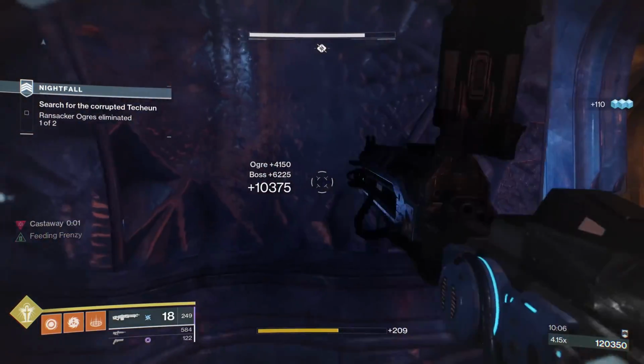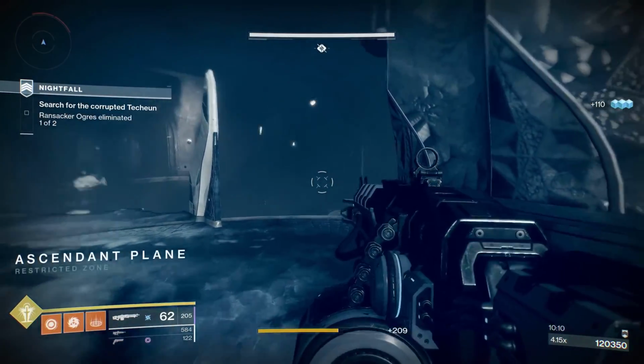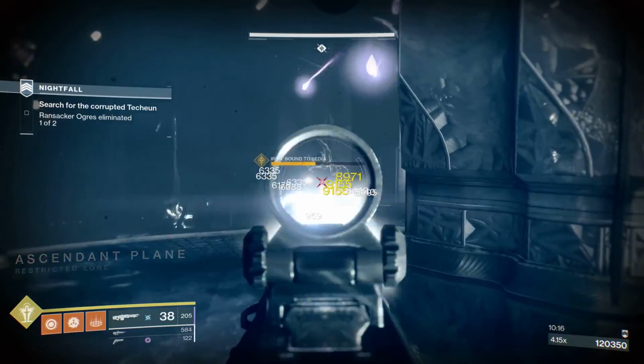Because then if you can, reload quick. You'll go to the taken side. Wait for the ogre to spawn over here. Should come up in the front. Same thing. Go to town. Watch for the shriekers above you.